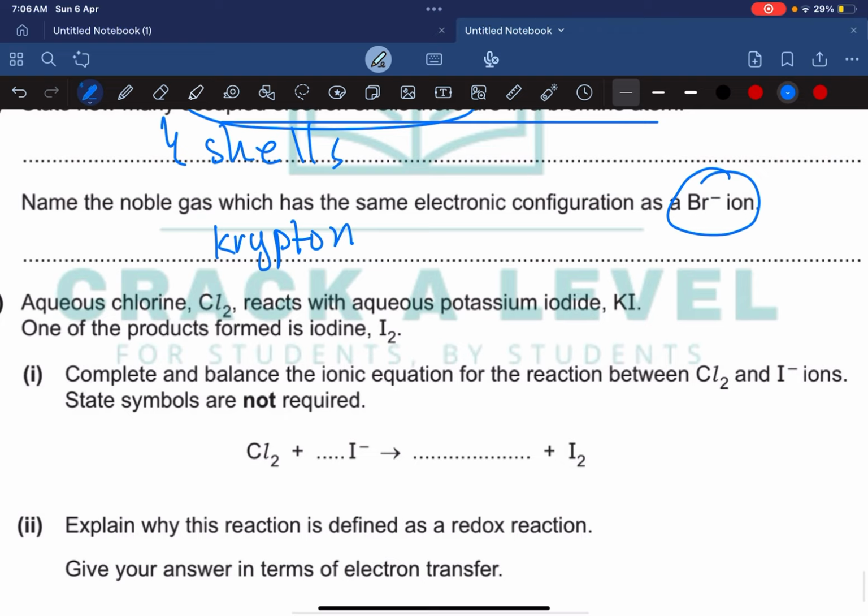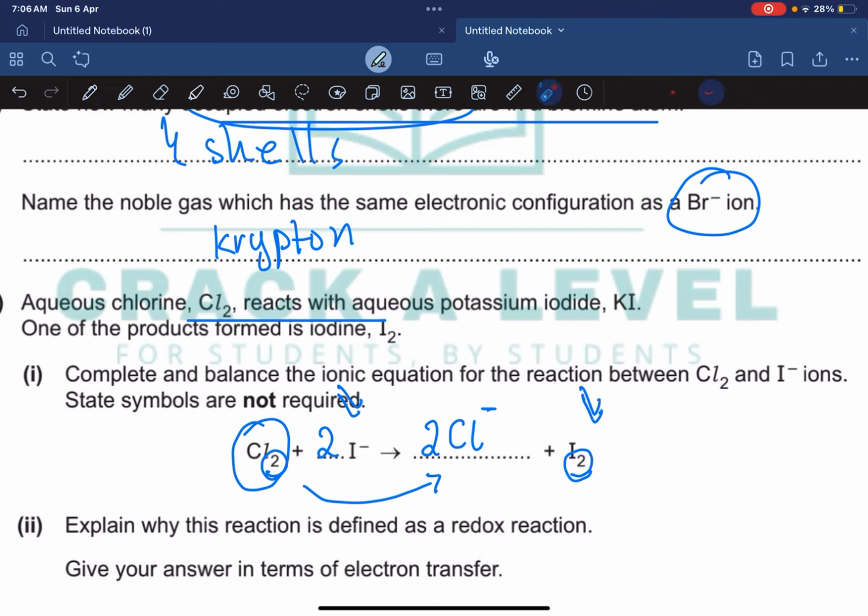Acha, basically chlorine, because it's more reactive, it's gonna displace iodine. And देखें, यहाँ पे chlorine है and यहाँ पे it's gonna form ions. They're gonna be chloride ions, and because there's a 2 over here, you add a 2 over here, and over here they're gonna be 2 iodide ions forming iodine. Okay, these are iodide ions. This is iodine. These are chloride ions because it has a negative, and this is basically your chlorine.